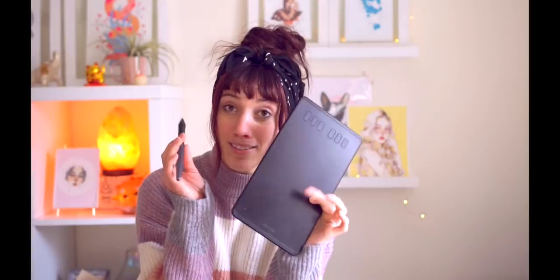So my first tablet is this Huion 640p tablet. They sent me this to try, and it's kind of what pushed me to try and do more digital art. It's always a skill I've wanted to have, but something I've been really scared to try because it looks very difficult and scary, which I still think is true. But I did an unboxing and a first impressions video on this tablet if you want to check that out. I will put it somewhere in this upper section, and you can watch that video if you want, but no pressure, you can just stay here with me if you want.